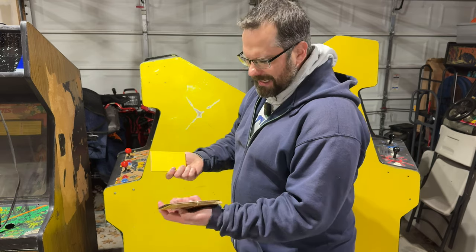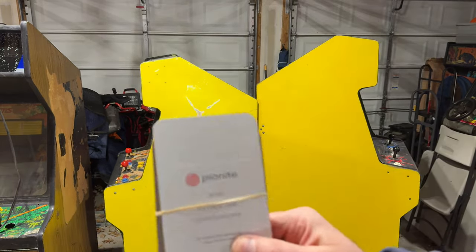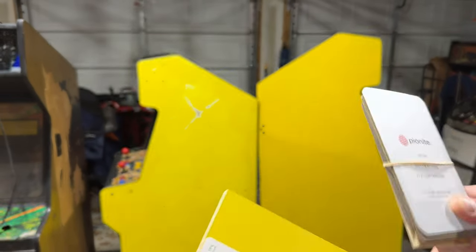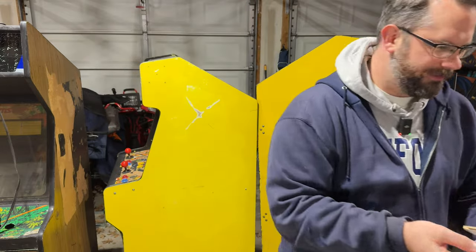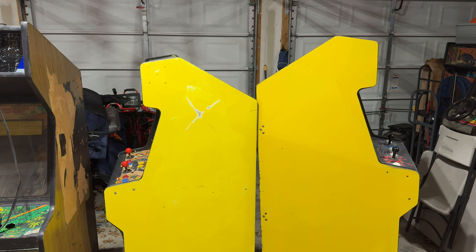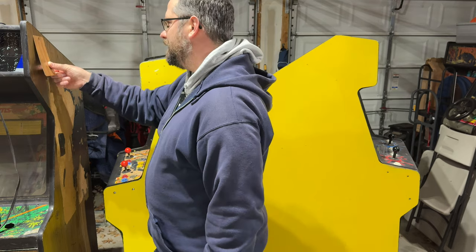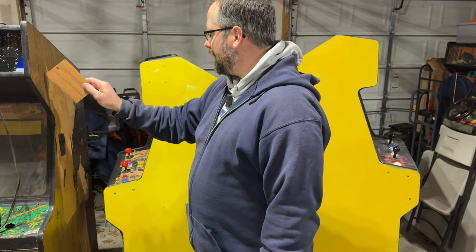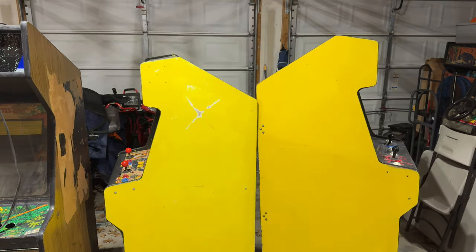These are all Pionite samples — the brand is Pionite, the company is Panolam. They sent me samples in two different shipments. I haven't found a great match for the woodgrain vinyl on the Frogger. I know on the CLAV forums, Fetish Boy had done laminate on a Frogger and used Pionite Wisconsin Oak. That's probably the closest match of the samples I got. The Frogger has almost got a green tinge to it, so I'll have to check it against the Carnival that I've got in the basement.